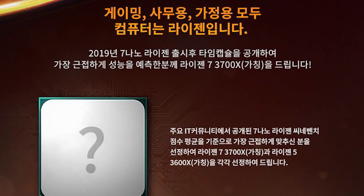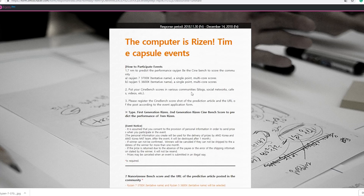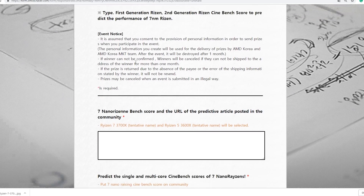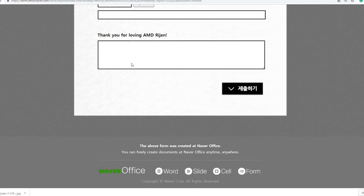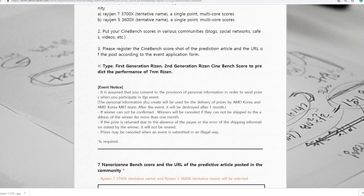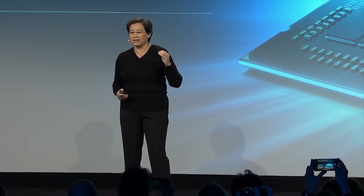Next up, would you like to win a Ryzen 7 3700X or a Ryzen 5 3600X? There is actually a competition going around right now where you can have a chance to win one of these processors — and no, we're not hosting it. I spotted this originally on Twitter where it was quickly doing the rounds. It's not actually AMD themselves conducting this competition; instead it's a CPU sales agency which AMD hired to do local events and contests. In a nutshell, you need to guess the Cinebench score for both the 3700X and the Ryzen 5 3600X. The contest ends on December the 14th, and the winner will receive one of these two processors, though they do not have a date for when the processors will be released or when the winner will receive their particular processor.